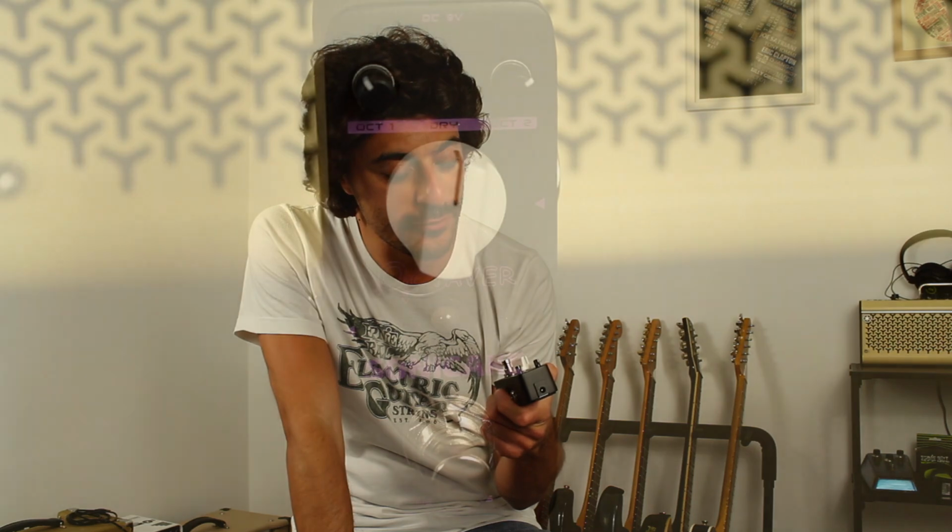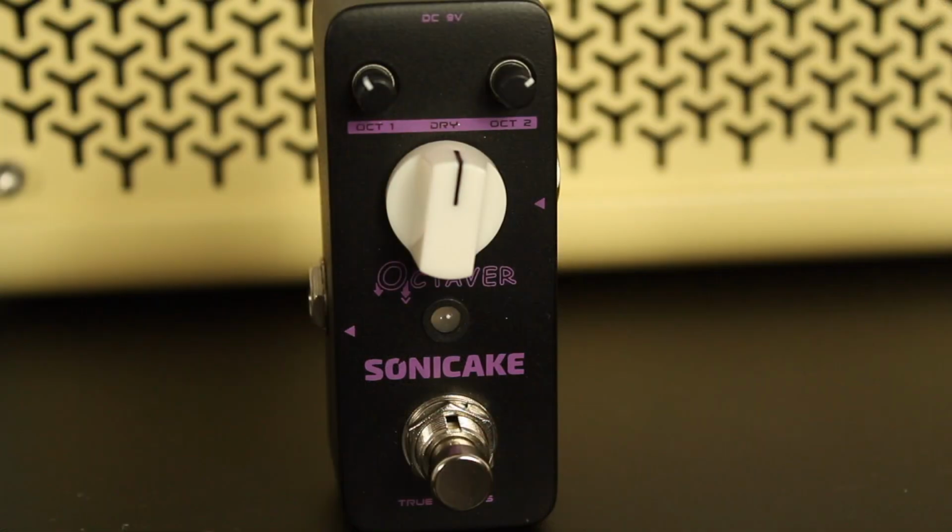The pedal, the Octaver. So I've got an Octaver pedal here, and this is from Soniccake. I'll do a close-up now so you can have a look. And now let me do a version of that beginning bit that Slash did, and I'm using this very pedal.